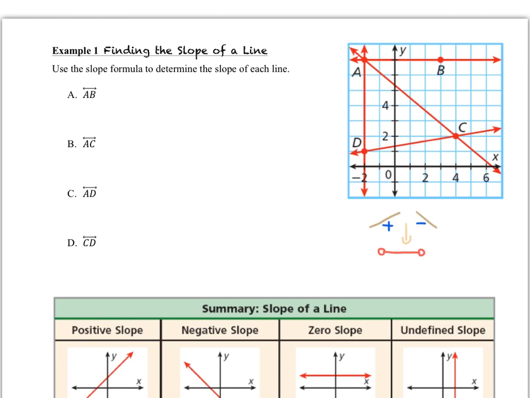Let's work through the first one together. To begin with, we need the coordinates for points A and B. So let's write those down. Next, let's write down the formula for slope. Now let's show proper substitution. And then, of course, we do the arithmetic. The result we ended up with is that the slope is equal to 0. Looking at Mr. Slope Guy, we know that must be a horizontal line. And in fact, when we look at line AB, we can see that it is a horizontal line.